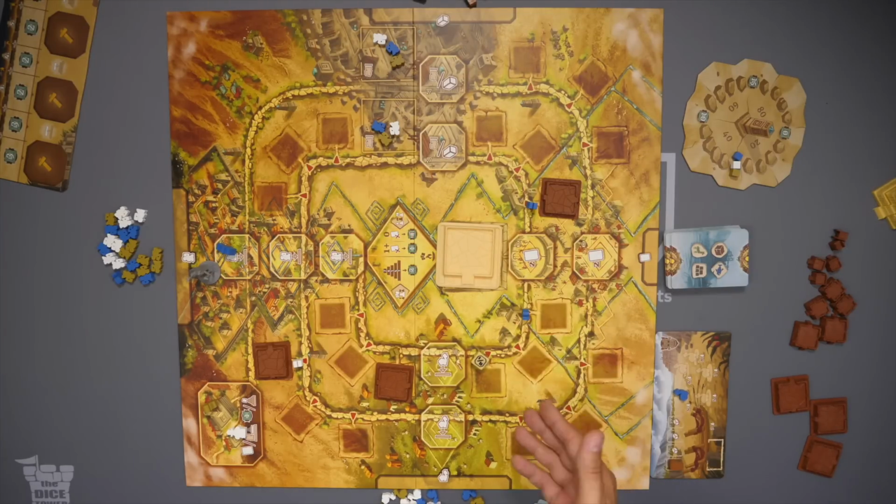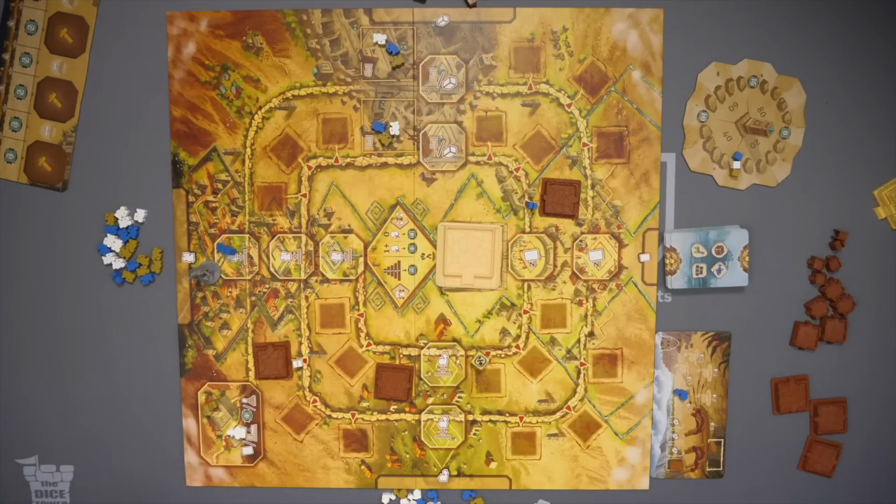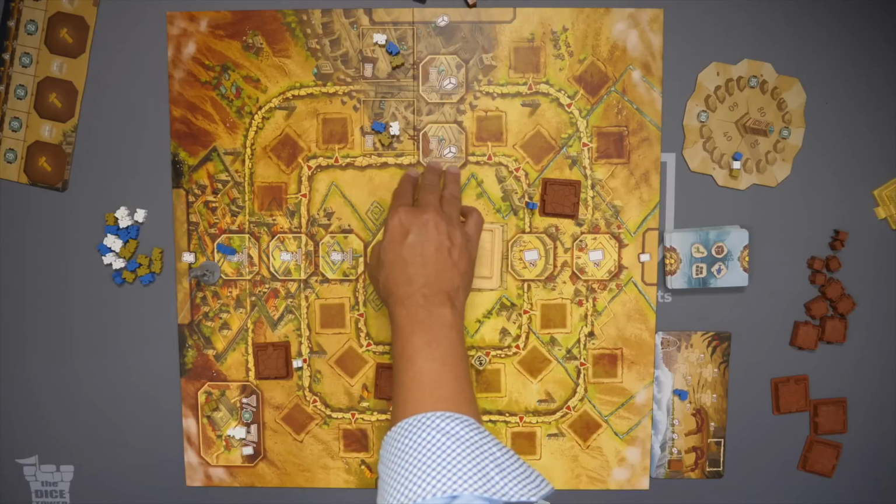Or I can put him somewhere else around here, and then I'm going to get ready to build a pyramid in this area. All right? And then let's go through what each of these means. So that is going to be place a worker. You can place one, like I said, in the rock quarry. You can do one as a builder. And then later you can do one as a priest, and that is to put one on the top of your 5-level pyramid.